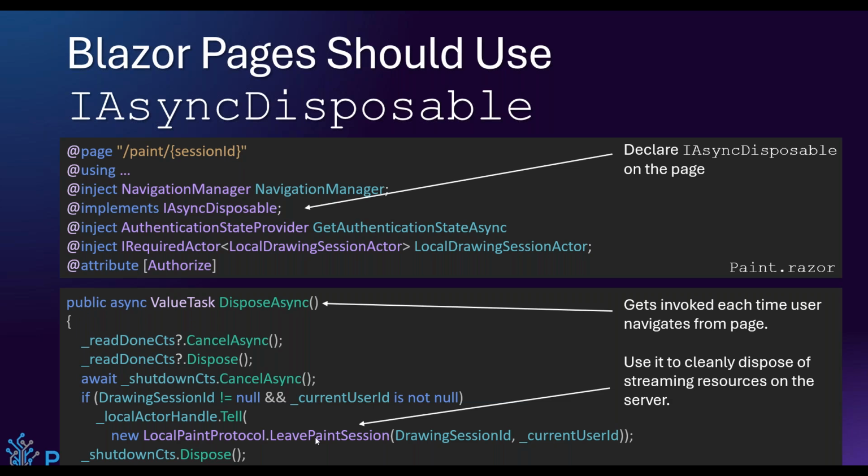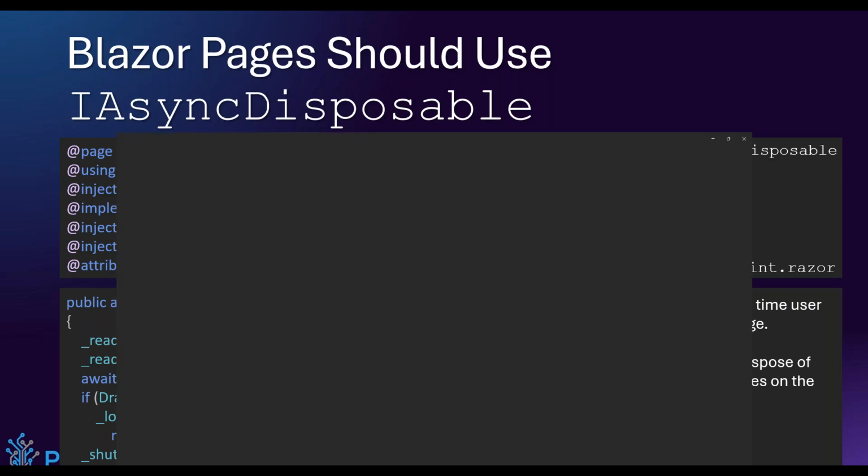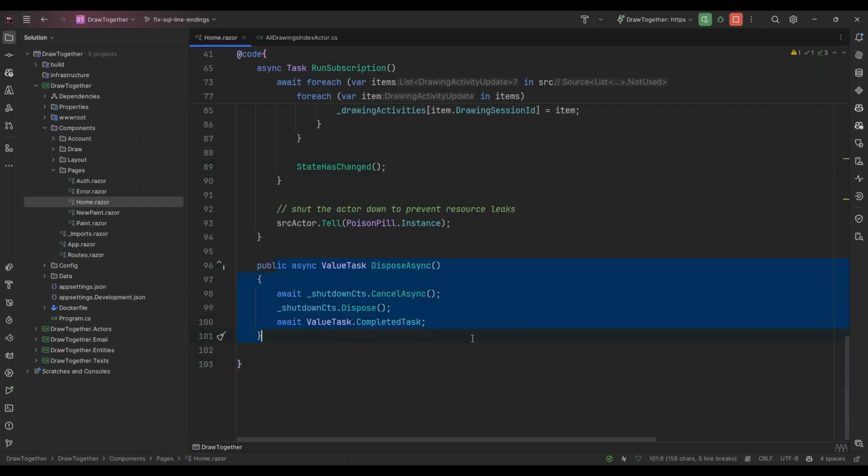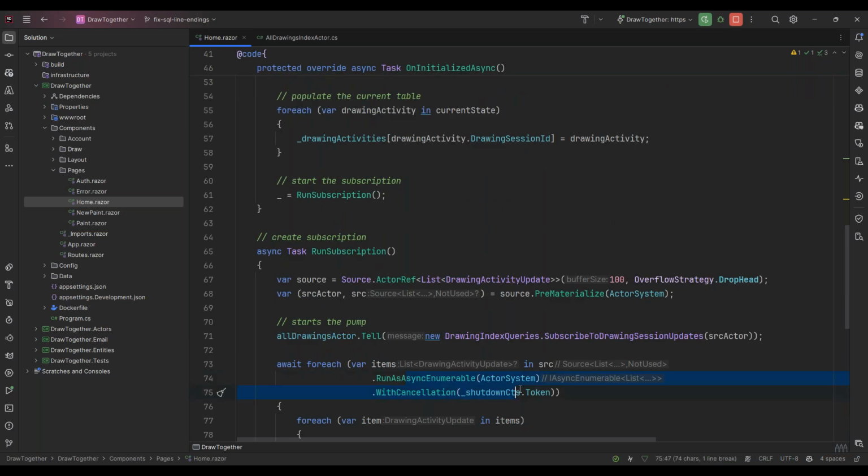It'll also help us make sure that if we need to do something on the visual side of things when a user leaves the page, such as tick down the number of active users in the session or decrement the number of people who are, let's say, visibly working on this document in the index, this event handler will allow us to do that. So this is a good practice that we want to make sure we implement everywhere we're doing background streaming. So if we go back to the home page that we were initially looking at, I have my DisposeAsync method here, and the primary thing that I'm doing is I'm canceling this IAsyncEnumerable, which should also cause this source actor to go ahead and terminate when this happens.